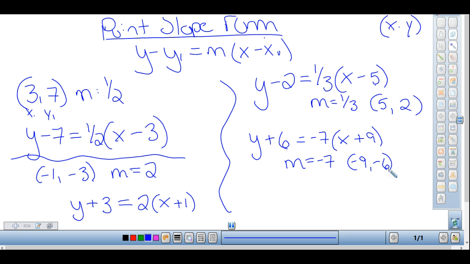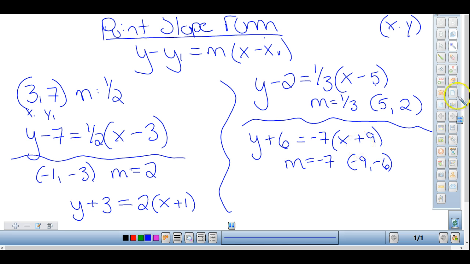Okay, so it's a little bit crazy how if this is a plus, that part of my point is going to be negative. If this is a plus, that part of my point is going to be negative. You have to be a little bit careful with your pluses and your negatives.